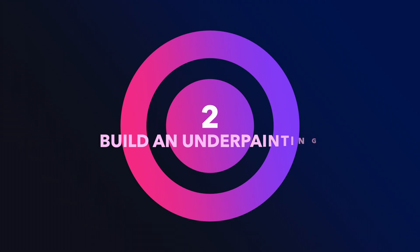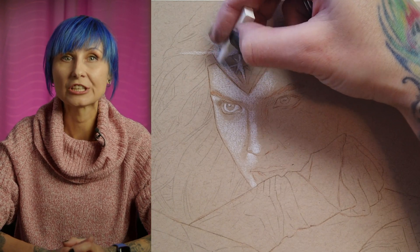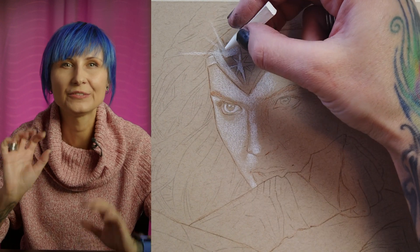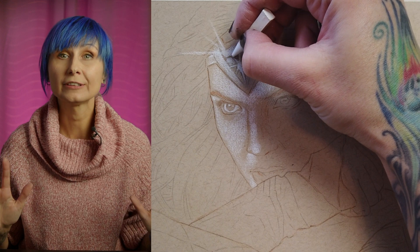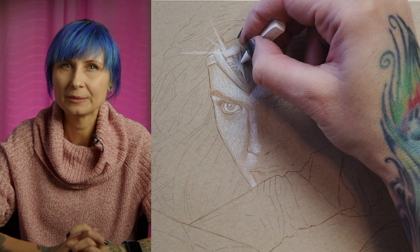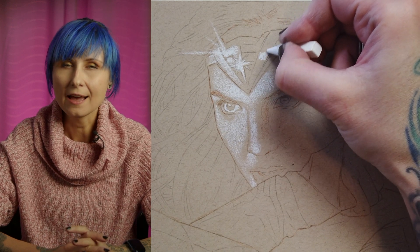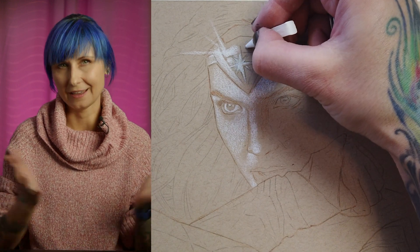Build an underpainting. Now that you have a character to work with, let's establish light and shadow. Many artists like to color top to bottom, left to right, going through every single color needed for each pixel of the drawing, and it works for some people. It certainly looks impressive in time lapses, but I'm not a fan of that method. It's very hard to keep track of all the colors in the overall picture. To make sure that everything remains well balanced and realistic in the end, I recommend working in complete layers, more like you are working with oil on canvas.